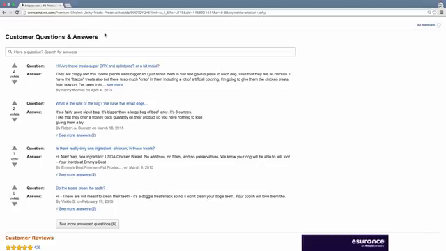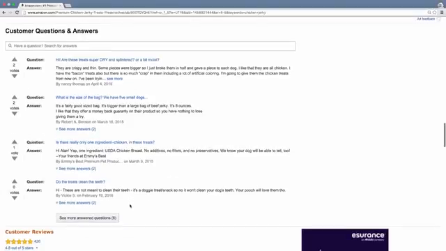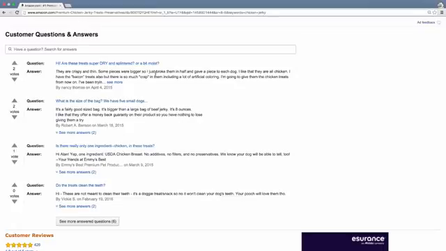Next thing I want to show you is how to manage which questions show up. So over to the left of the question here, you see it says 2 votes, 1 vote, 0 votes. Quite simply, the questions that show up here are the questions that have the most votes up as being helpful. So this is similar to upvoting or downvoting reviews. If you have upvotes for those questions, they'll show up here. The rest are buried down here where it says see more answered questions. So if I were to click that, it's going to show me 6 more answered questions for this particular product.